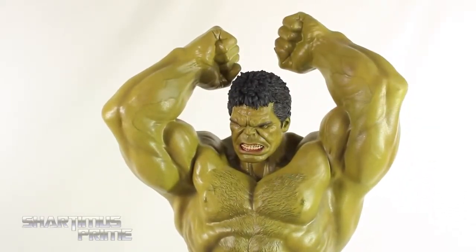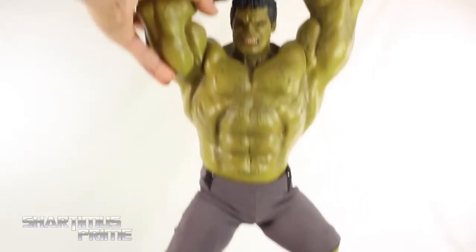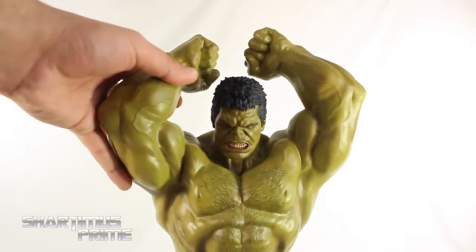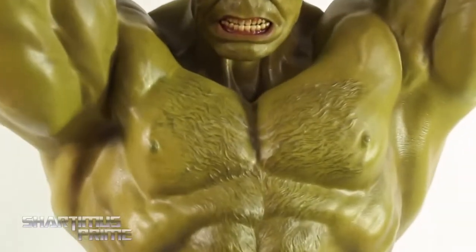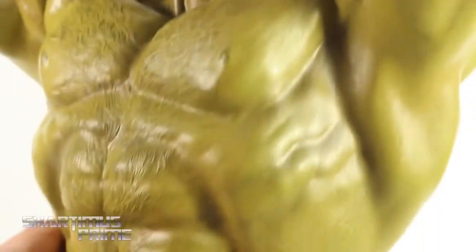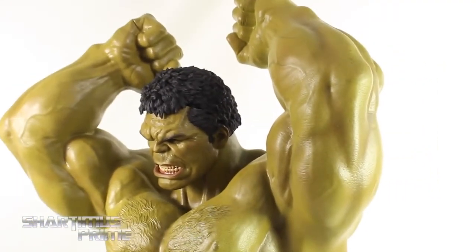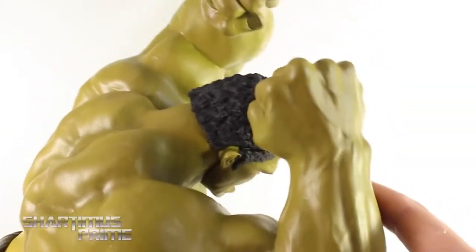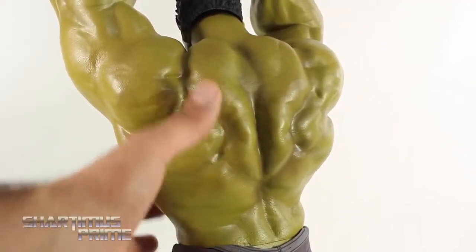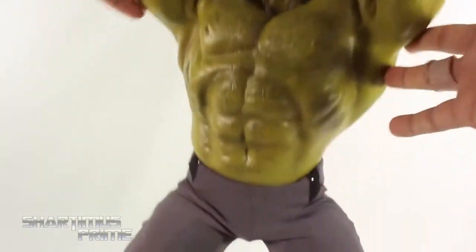I think the musculature looks really good and I really like the paint on this. You could say it almost looks out of proportion — sometimes the legs look kind of tiny compared to the upper body, but it's the Hulk, so I can't really consider that a complaint. I want the Hulk's upper body to be gigantic. Looking at the chest hair and everything, it does look a little bit more abundant than I think it should be. You can see the nips right over there, and I just love how you can see layers right there in the paint. Even though I'm not a huge fan of this figure, I really appreciate the paint on this thing.